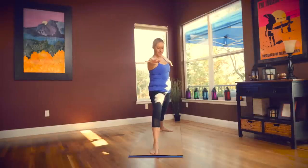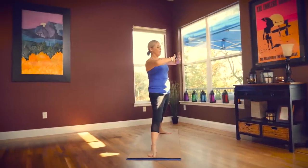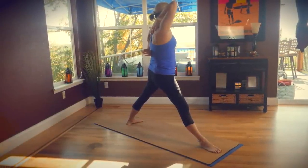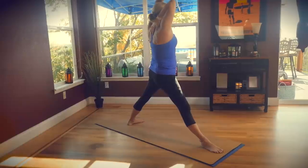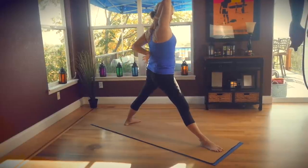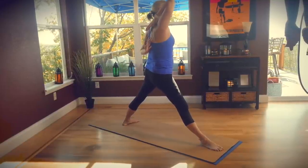All right, you can straighten your front leg and then bring your hands into cow face arms. So you have a couple of options here. You can clasp your hands behind your back, or you can take your left hand down toward the top of your back and then bring your right hand toward your elbow. Or you can just take your hands behind your back and not clasp.